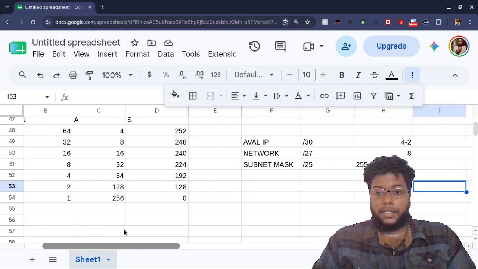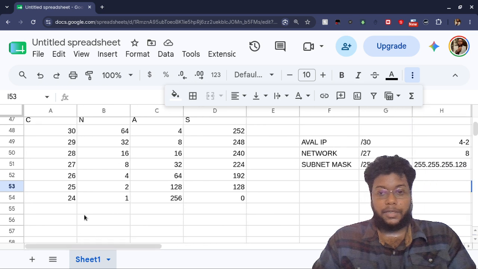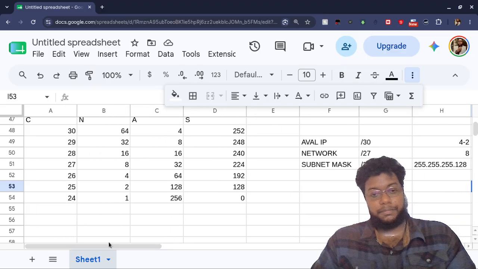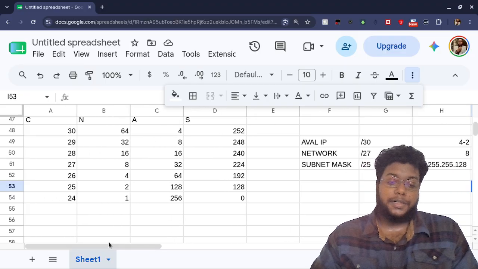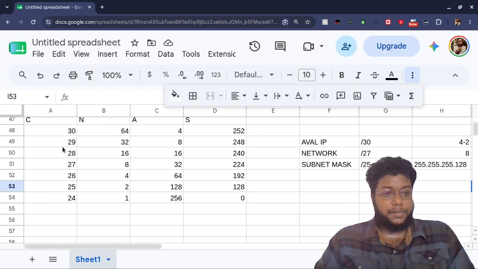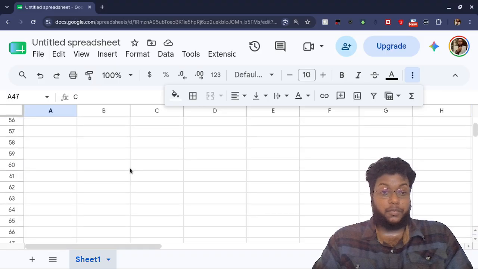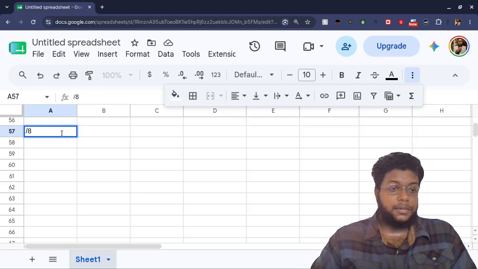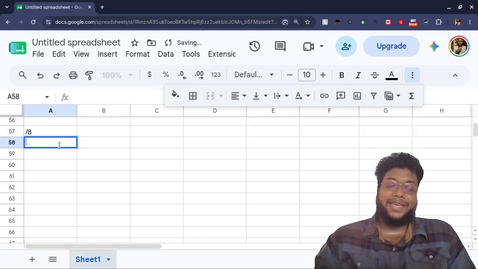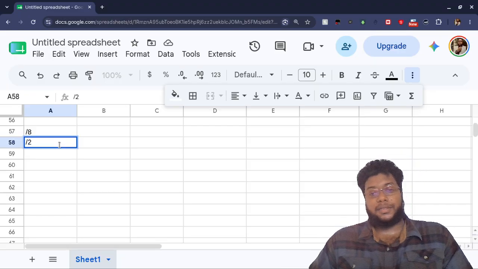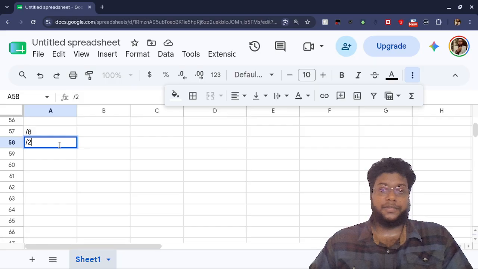Let's select the answers. Slash 27, it's 8 networks, and for slash 30, it's 4 minus 2. So there we go. You see what I'm saying? So the more you do this, the easier it becomes. It's a very simple table, right? Of course, I could get way more intricate. I could start talking about slash 8 and slash 2, but those are bits, and I'm not going to get into this for this lesson.